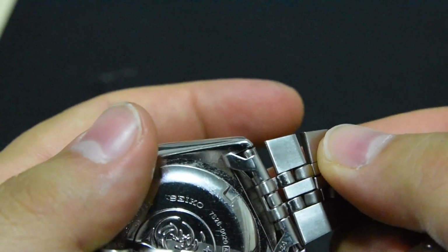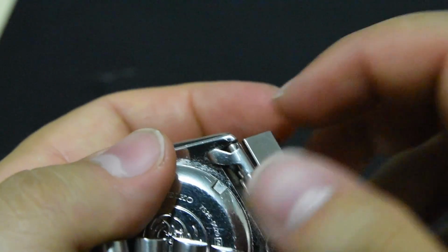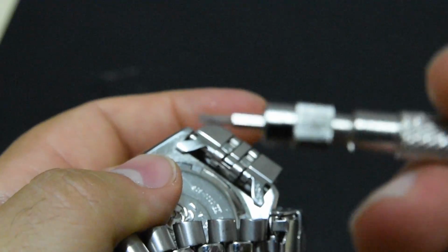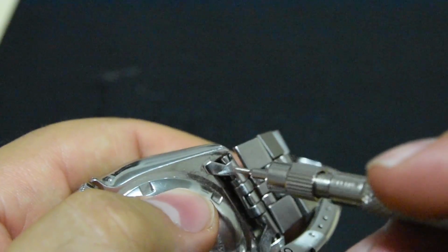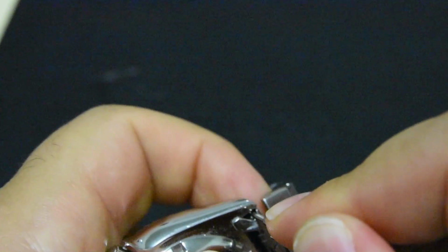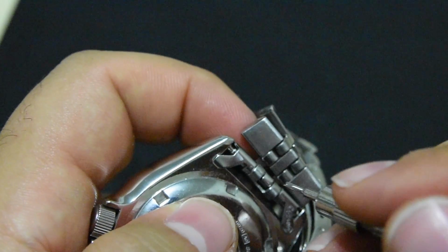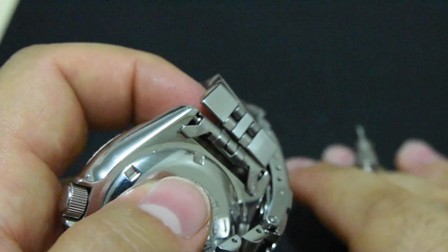Well, you're actually going to look right underneath the watch, and that right there is the spring pin. So what you're going to do, the easiest way to do it is to take your watch tool. Hopefully you have one of these watch tools. If you don't, just go on Amazon. They're dirt cheap. You're going to take your watch tool, you're going to reach right in between that space to the head of the spring pin. You're going to apply some downward pressure, just depressing that spring, and you can then just pick it out from there. It's very difficult to do it on camera, so I'm going to go ahead and just take care of it right now, and I'll be right back.